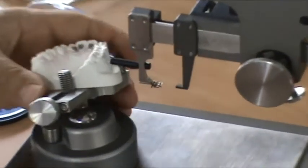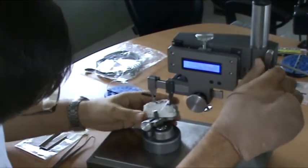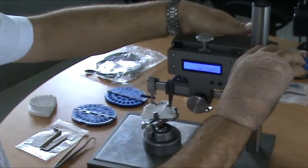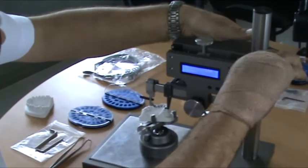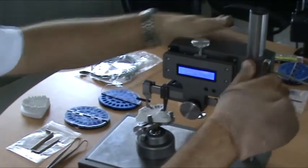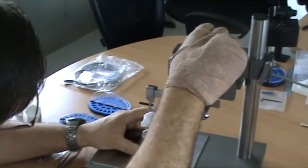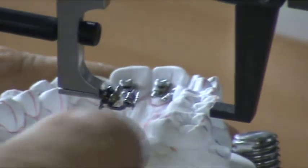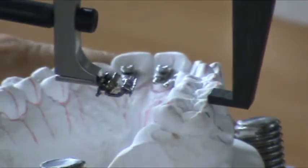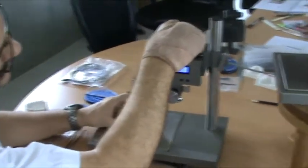And you can slide the tube on there. Come down to my reference point for measuring, same as I do with number two. The first and second molars of the upper is the mesiolingual cusp. Contact. Height 0. Now I'm combining this.